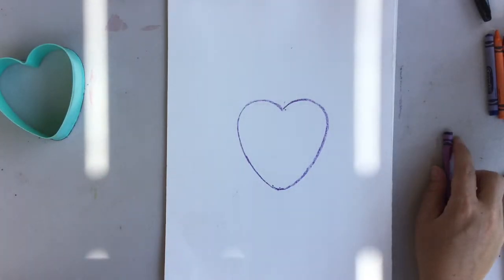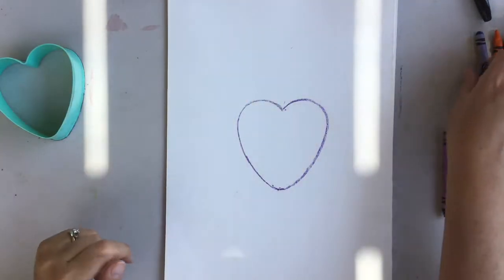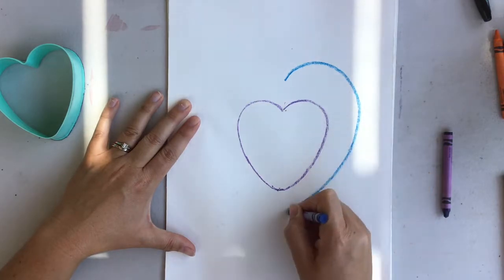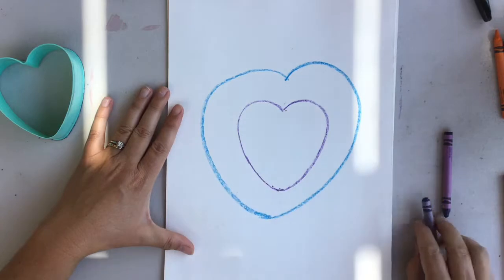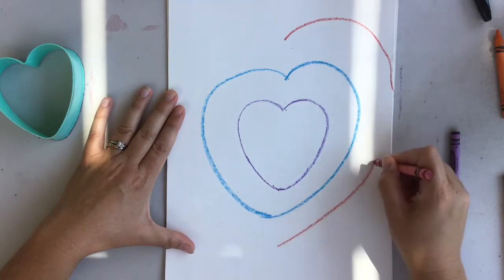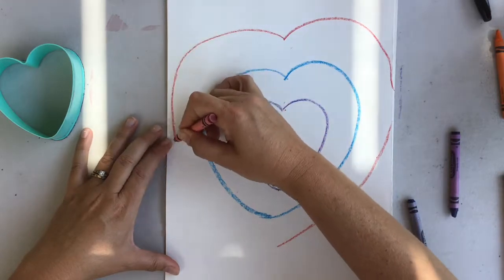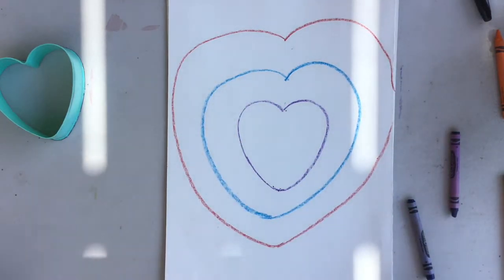Once I'm done with that, I'm going to get another color, and I'm going to make another heart becoming larger and growing out from this one. I kind of recreate this shape. Then I can come in with my next color and get an even bigger heart. And this one is going off of my paper. And with that, I've got my radiating hearts, and I'm ready to fill them with textures.